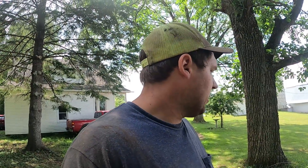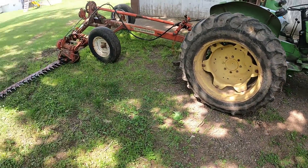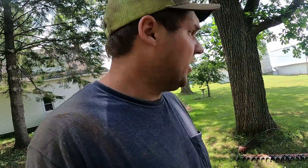Good morning everybody, welcome back to Trinity Dairy. It is July 10th, beautiful day out, sun shining. Crops are looking good — we could probably use a little shot of rain again, but we did get an inch and a quarter a few days ago, so that was good. This morning I've got the Allis Chalmers sickle mower hooked on the John Deere, just trimming some of the edges of the driveway and some thistles out in the pasture. I've got a little more trimming to do later.